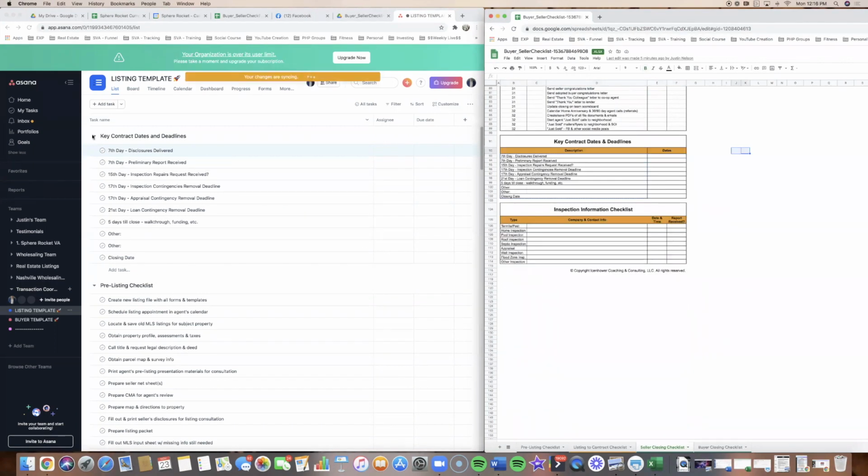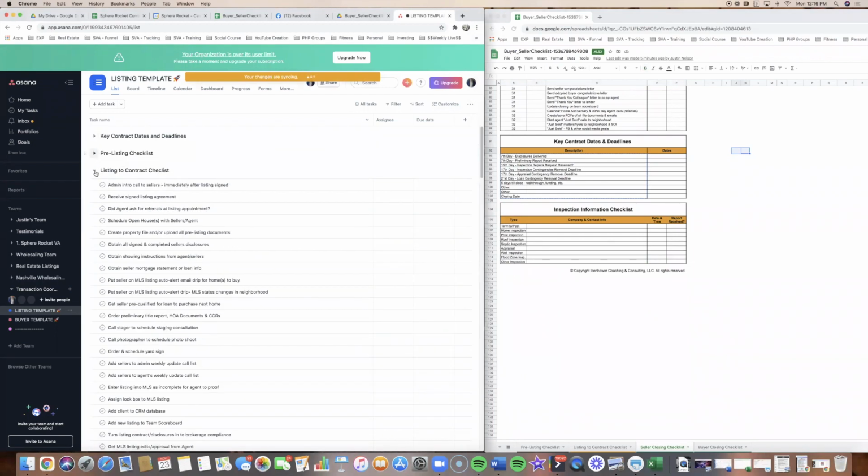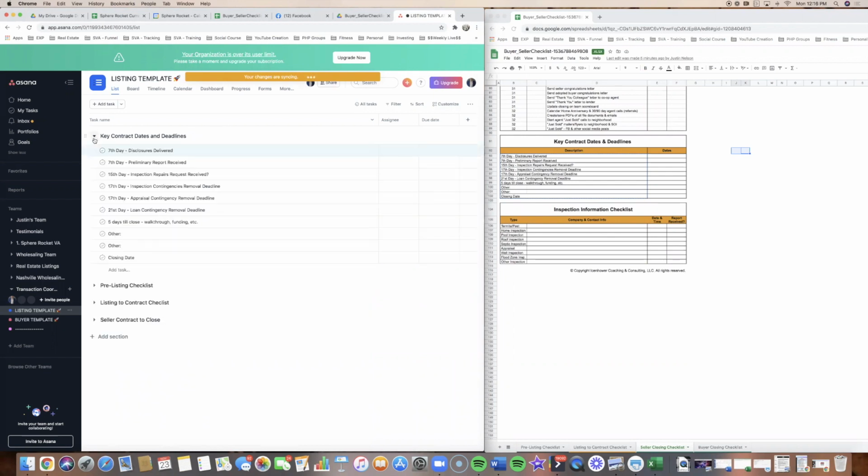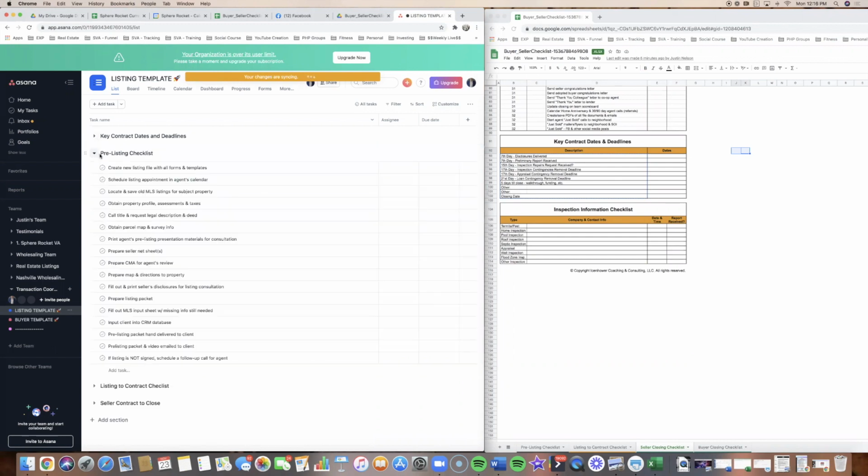But now you guys can see we have, if we were to fold this all up, all the different pieces of a transaction put in here. Now, this is just the template, okay? So what we want to do is set ourselves up for future success. What we want to start by doing is choose who is going to do each task. Now, again, we're just preparing. Just because you do this now doesn't mean it's the way it's always going to be.